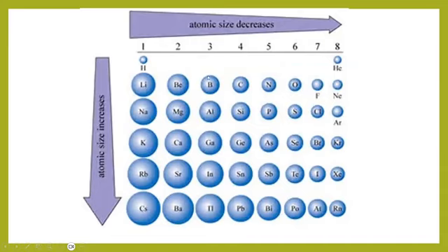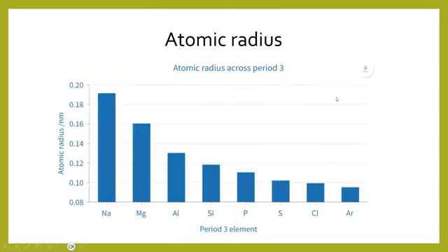11, 12, 13, that's a 10% increase from there to there, okay? So as we go across, the outermost electron, 281, 282, 283, 284, they're all going into the third shell, but more and more protons, 11, 12, 13, and so they get smaller. So there's the atomic radius. It gets less important towards the end. In fact, if you are looking at atomic volume, you will find that in many graphs it shows argon as being bigger. That's not true. It is bigger per mole. Don't worry about that. Just tell your students it does this.